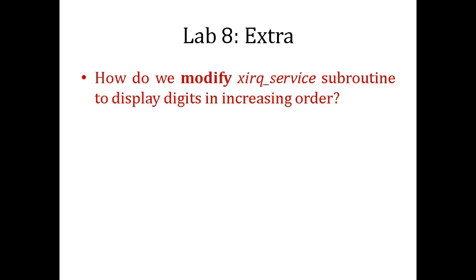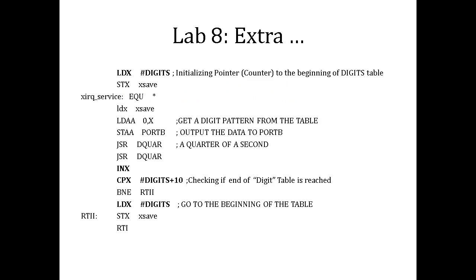All right, so we'll do a little bit extra, not for the lab, but to understand a little bit more and how we exactly did this. Now, can we modify this subroutine so that it displays the digit in an increasing order? Right now, your subroutine is actually displaying the digits in a decreasing order, right?